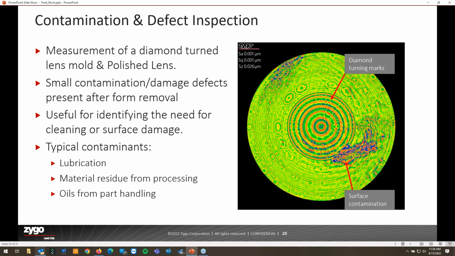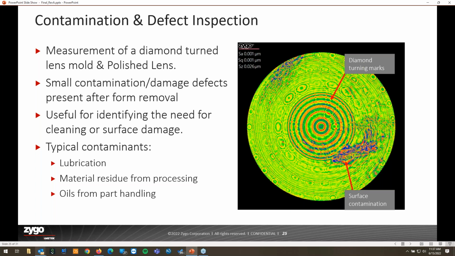So these concentric rings, depending on your application, may be something that you have to look out for if it's presenting itself in your product, and adjust your diamond turning instrument so that you're minimizing the effect of what we call mid-spatial frequency.